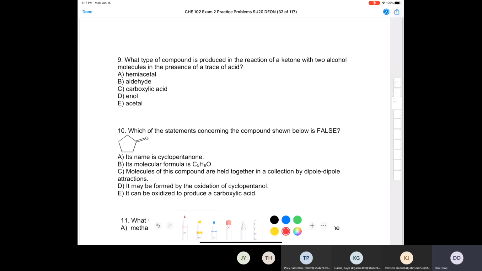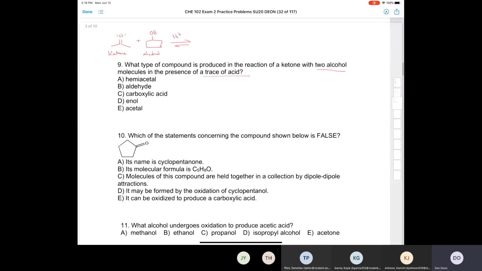So if I take a ketone, like acetone, okay, so this is a ketone, it's acetone. If I treat it with 2 alcohol molecules in the presence of a trace of acid, so let's pick an alcohol like cyclopentanol, okay? So here's my ketone, my alcohol, and I treat it with a catalytic amount of acid, who can tell me what the first compound I'm going to form will be? What kind of compound is it? What functional group will be found? And it's a new functional group, kind of new. It's not an enol, no.